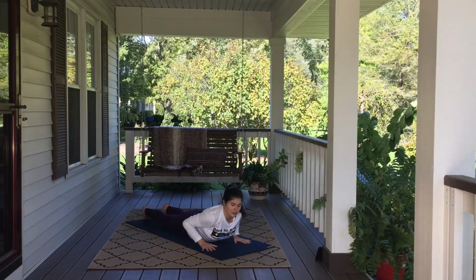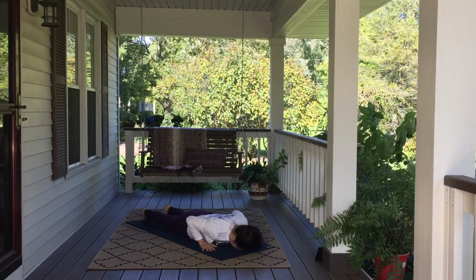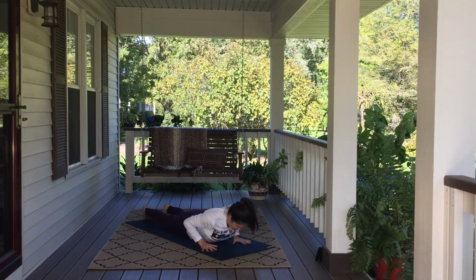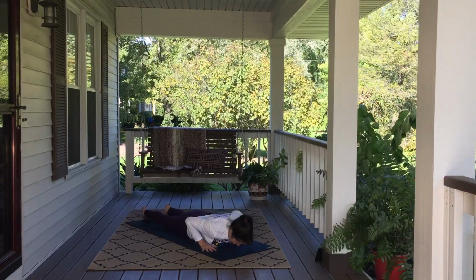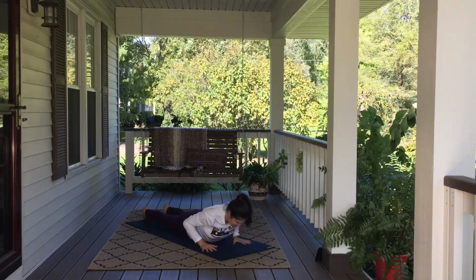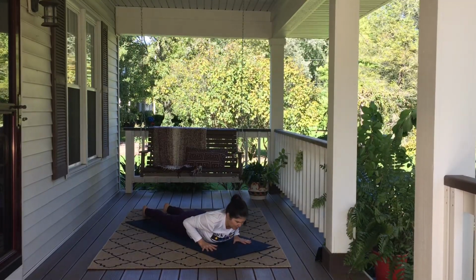Begin to peel the chest away from the floor or the mat, priming the muscles of the back. Blow the air out as you lower back down. Cobra pose. Let's do that 2 more times. Inhale. Peel it up. Just feel the back muscles engaged. Don't push. Exhale. Lower it down. 1 more. Inhale it up. Exhale it down.